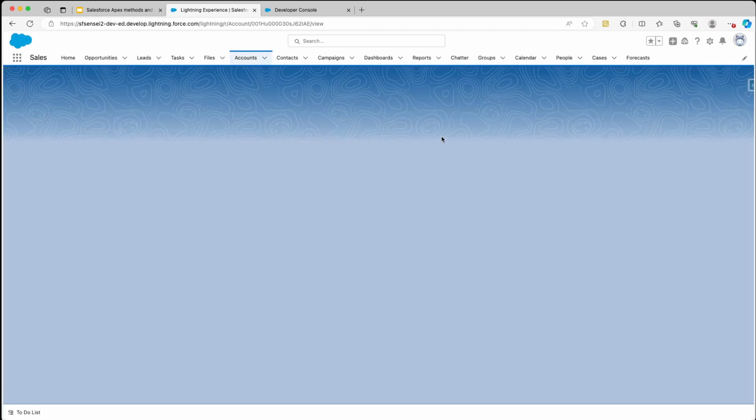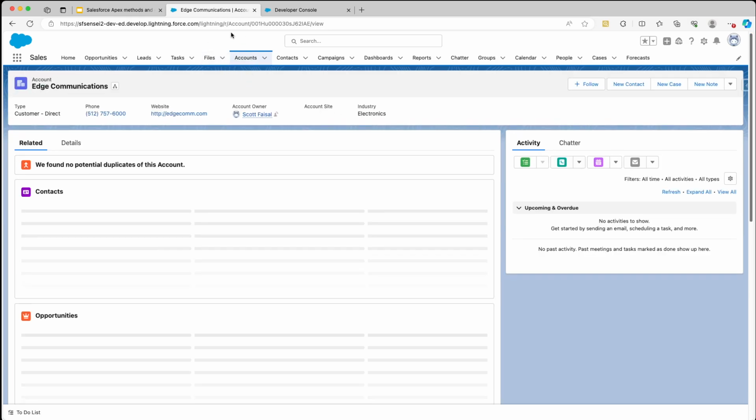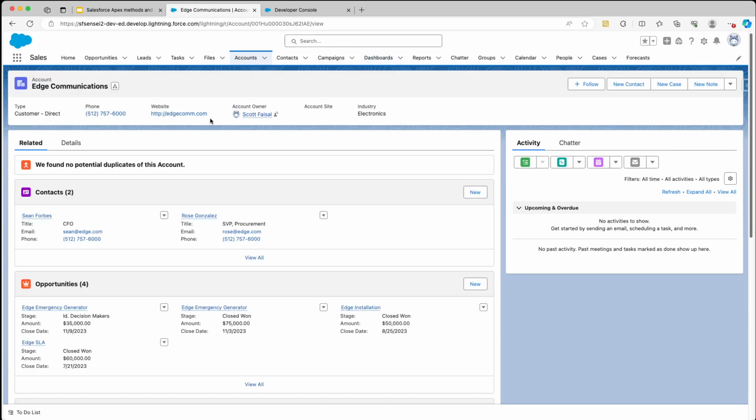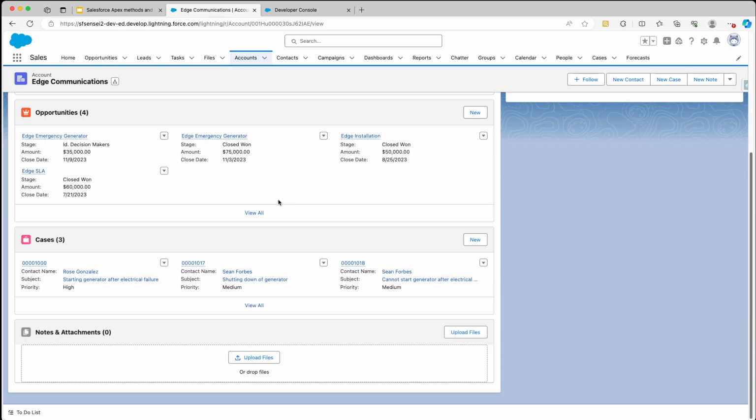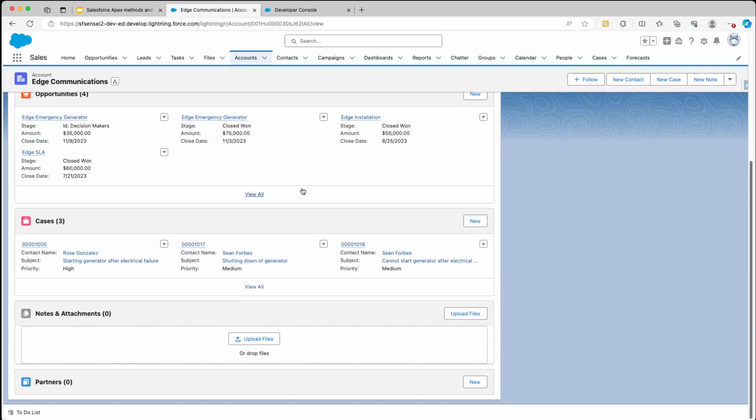In doing so, it automatically takes me to the detail record view for that record ID, and I can look up information quickly. I can see what type of record it is. In this case, it's an account. Some additional details. I can see some quick relationships, at a high level.